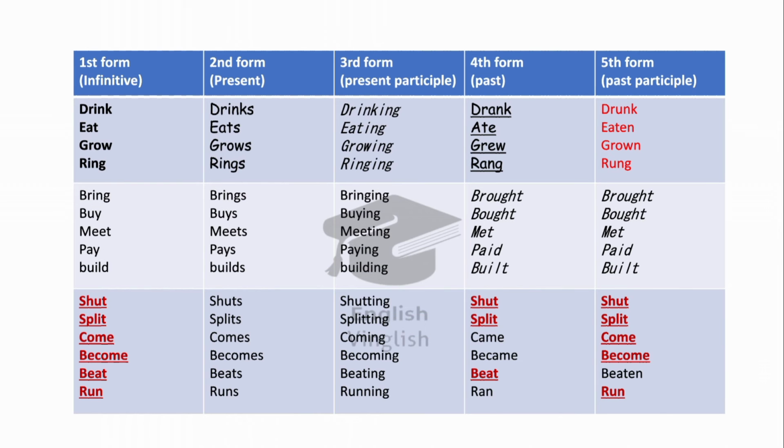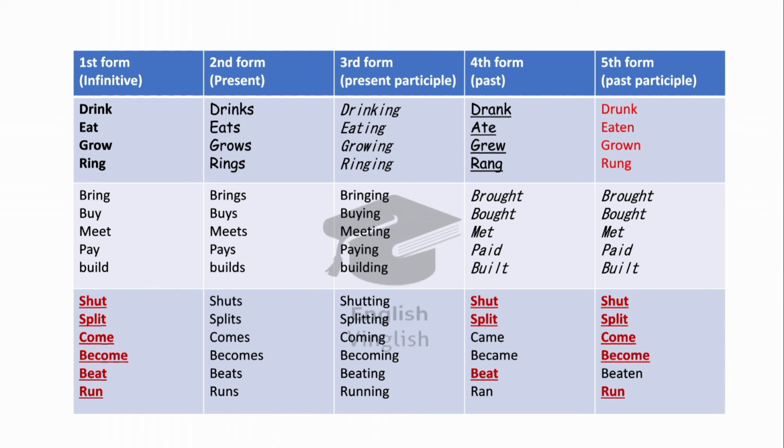In the last section, the infinitive formation of a verb is sometimes similar to the past formation, sometimes to the past participle formation, and sometimes to both the past formation and the past participle formation. See the first two examples, shut and split. Their infinitive formation is similar to both the past formation and the past participle formation, right?